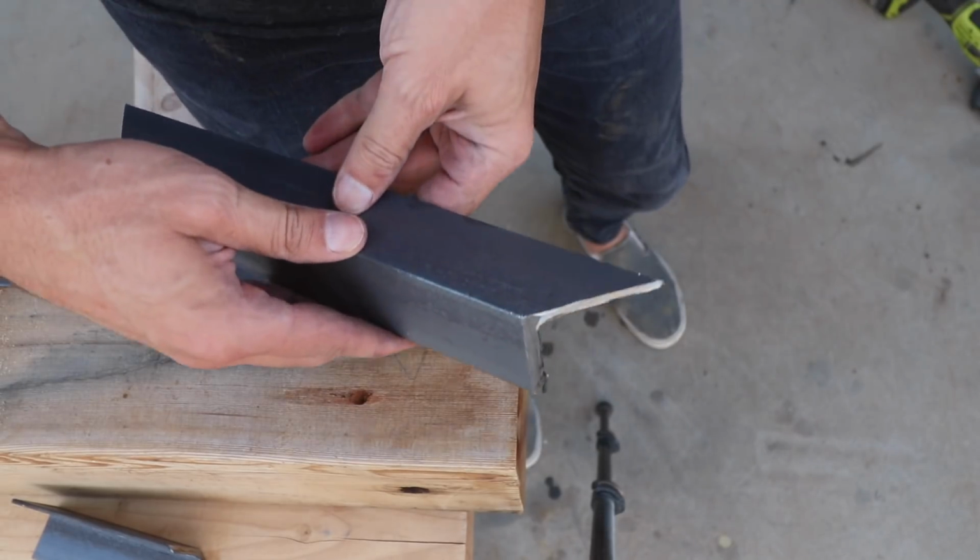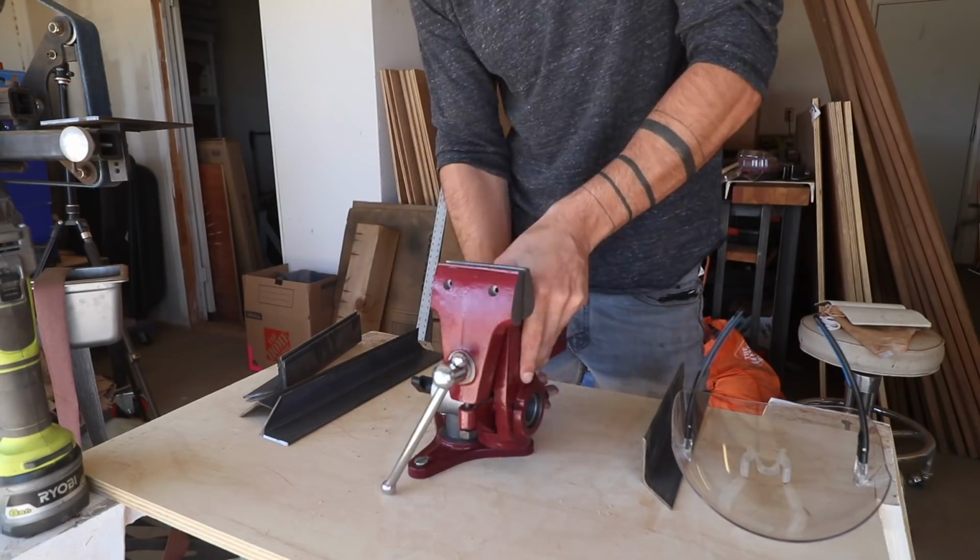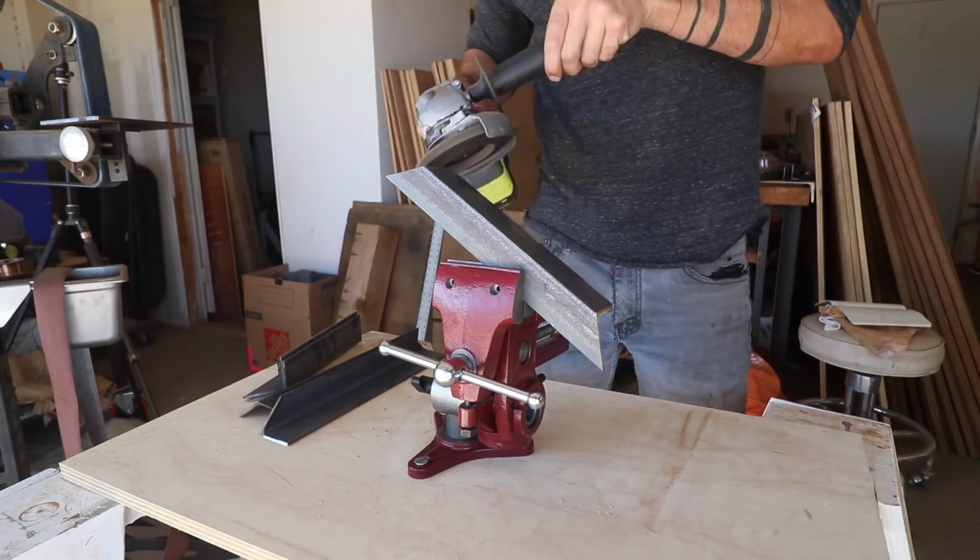I'm going to weld these pieces together, but first I switched to a flap disc on my angle grinder and cleaned up the edges.